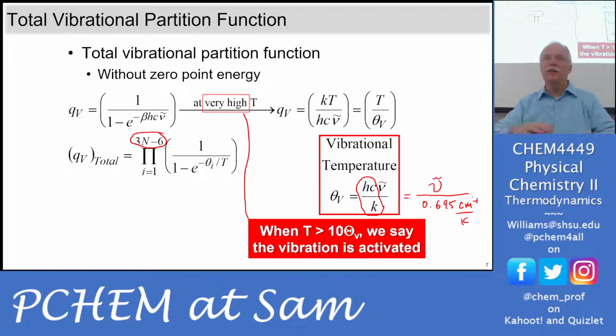You've got molecules in the CH stretch all over the place. You're going to tear the molecule apart before you ever get to that temperature. Okay. But for something like the backbone motion in a big waxy molecule, so you have a C20 molecule, and you've got this really flexible molecule. Let's say that's 20 wave numbers, vibrational frequency. Let's make it easy. Let's make it 70 wave numbers, and we're dividing by 0.7.